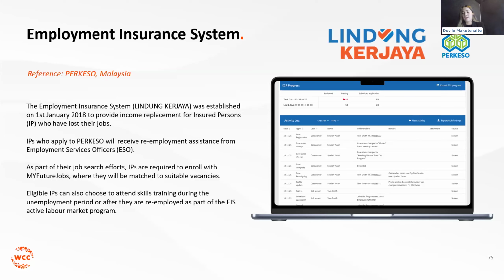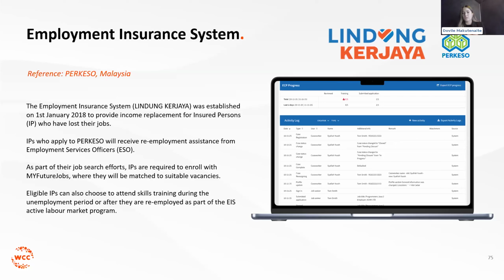Next to that, we also have an integrated case management system. So if there are job seekers who, for example, are a bit less active, the case management manager is able to create a case, and within the case, they are able to create an employment commitment plan where they can define what, for example, the job seeker has to do to not be sanctioned on the benefits. So you see a little bit on the screenshot at the top, the ECP progress tracking. So it will alert you when the job seeker has not, for example, searched for a job within a month, the sufficient amount of time.